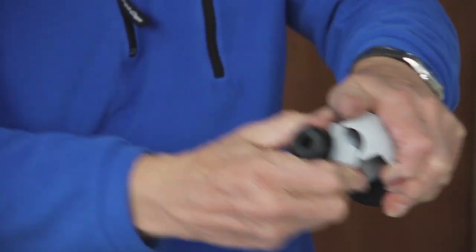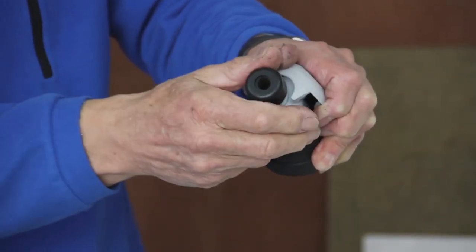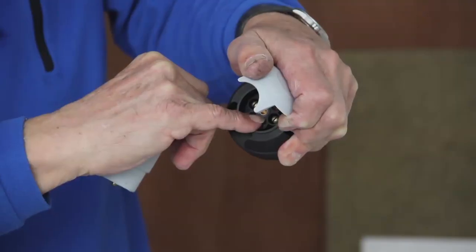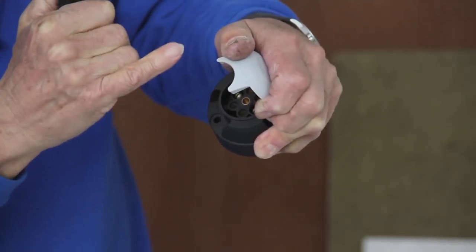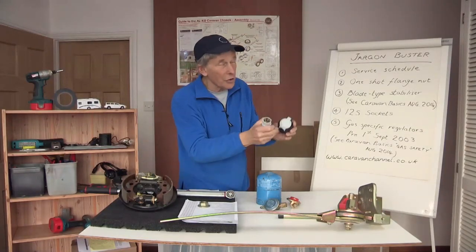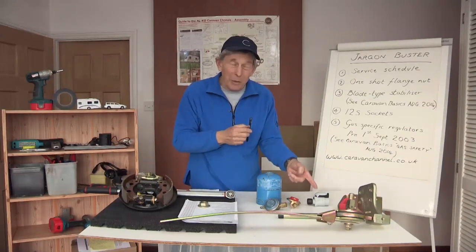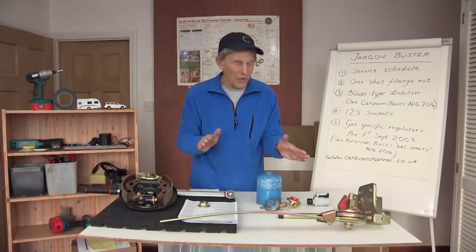It has rather fewer pins and yes, it fits together quite easily. But why did it get changed? Well, sometimes it waggled about a little bit, and the centre pin on the 12S socket would sometimes spark, especially if there was damp in there. If you found that this was getting warm you knew there were problems and you'd need to replace both items. In fact, if you look at the plastic you can sometimes see it's even gone brown and started to melt — and that isn't electrically safe.